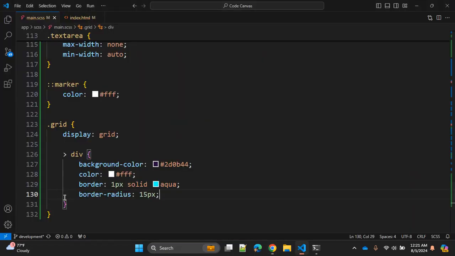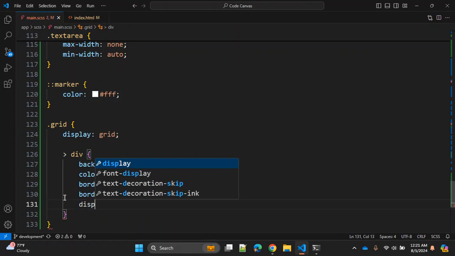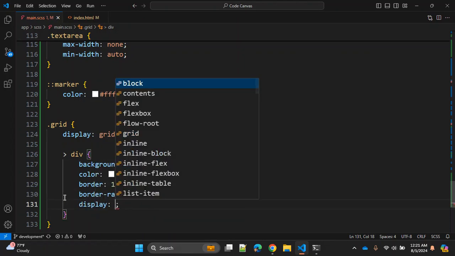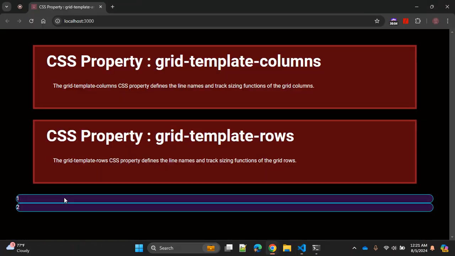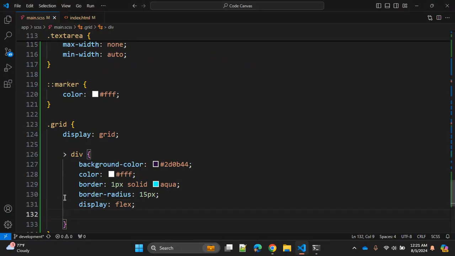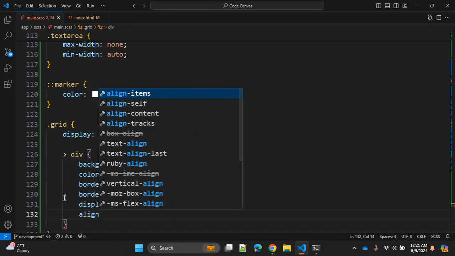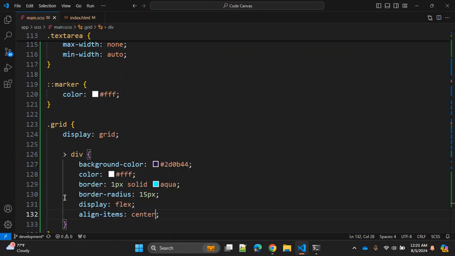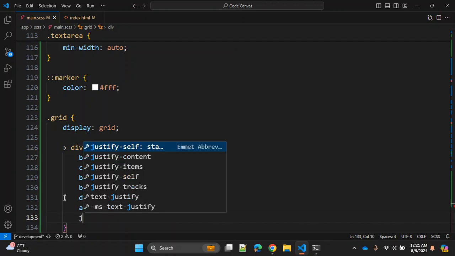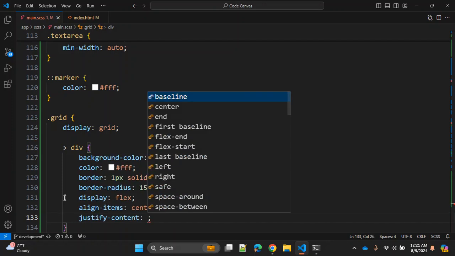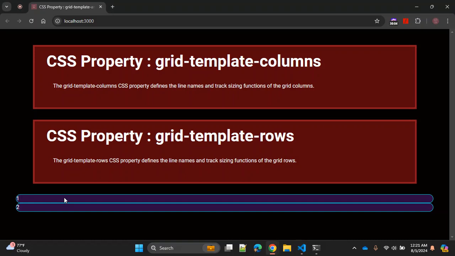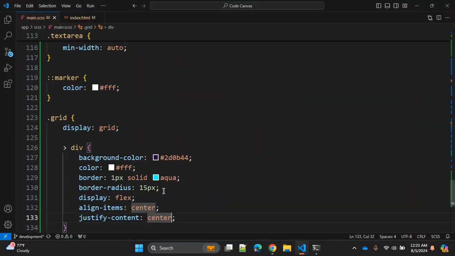Okay, so now we can add display flex. So this will be a flex layout. With this flex we can add align-items center and justify-content also center. Okay, let it reload. So now we have both of these divs.